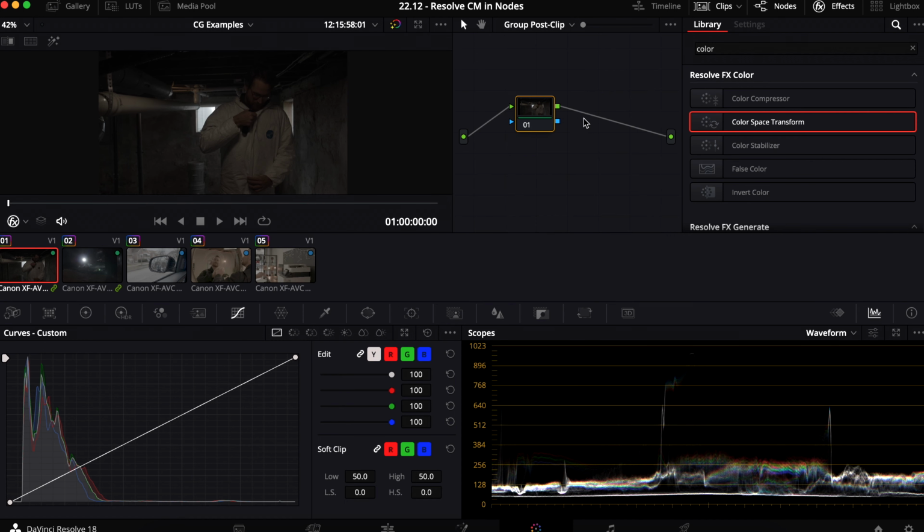So we're in group post clip. We're towards the end of our color pipeline, and this is where we're going to actually transform our footage from DaVinci Wide Gamut Intermediate into Rec 709. And there's a really important reason we do this in post clip and we do this towards the end of our timeline.